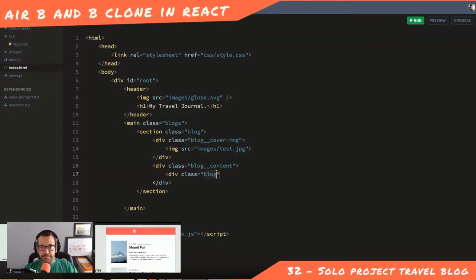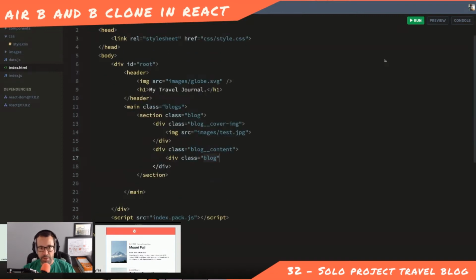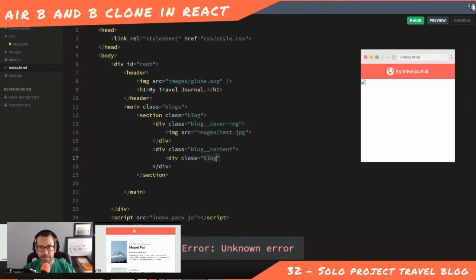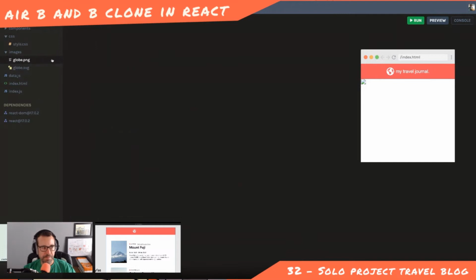Okay. In true Blue Peter style, here's what I prepared earlier. So I've done the header, dropped a few images in, set up my component structure, styles. So what I'm going to be doing, don't need that anymore. Let's get rid of that.